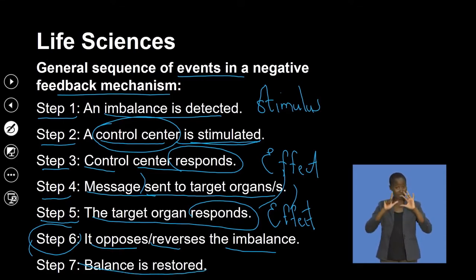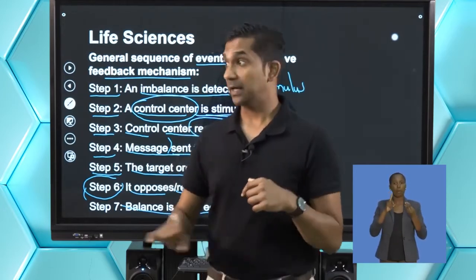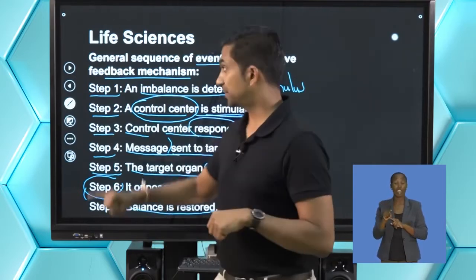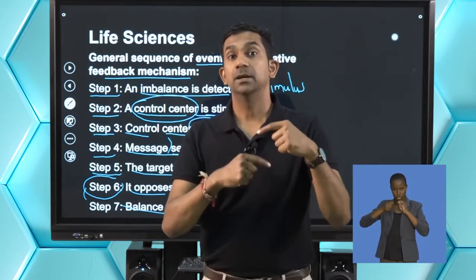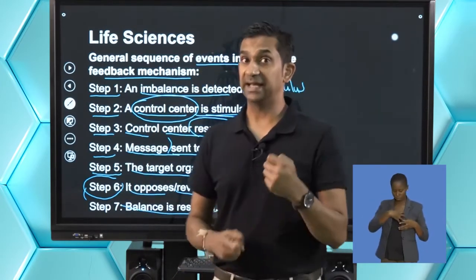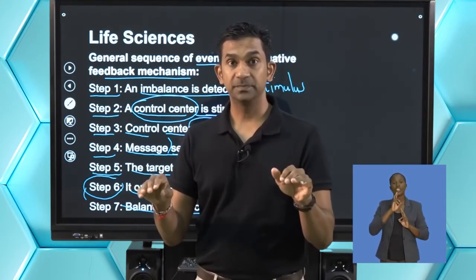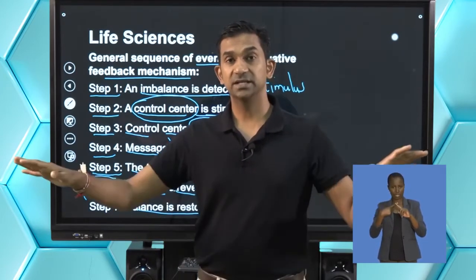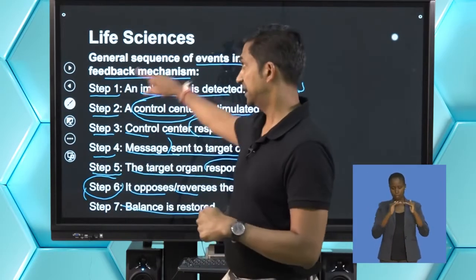So essentially what happens is that the body will pick up a stimulus. That stimulus would be an imbalance that is detected. That imbalance is then going to be recognized by the control center as a change from the norm. The control center will then process that information and it'll send an impulse to the effector organ, which could be a gland or a muscle. And that's going to then respond to the change from the normal by bringing about an opposite or reverse reaction so that the conditions can return back to balance or normal. And that's essentially the negative feedback loop.